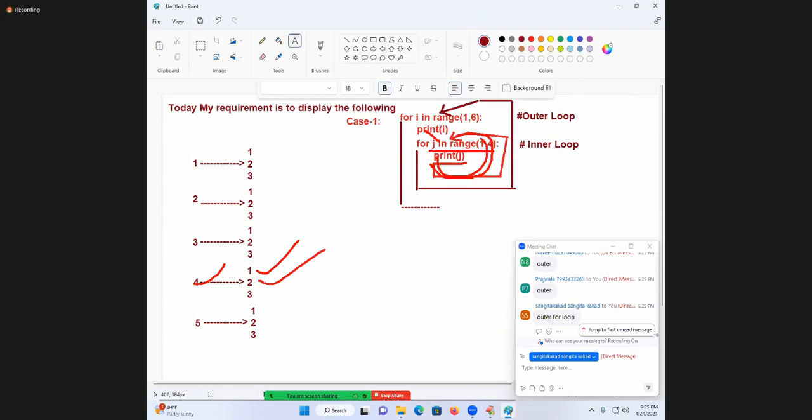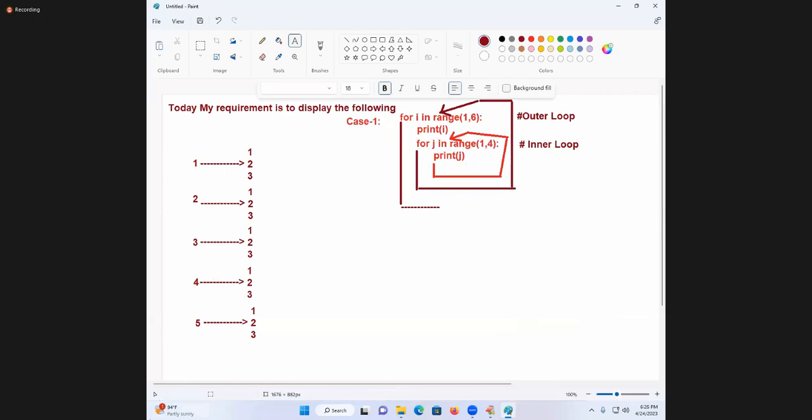Out of inner for loop. Out of what loop? Inner or outer? Go to where? Outer. What is the value of I? 4. Quickly. 4 is printed or not? Where is it going? Inner for loop. What is the value of J? Print 1. Go to where? Inner for loop. What is the value of J? Go to where again? Inner for loop. Inner for loop is what? 3. Go to where? What is the value of J? False. Comes out of. Go to where? What is the value of I?